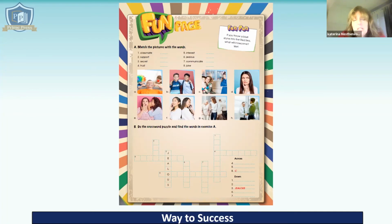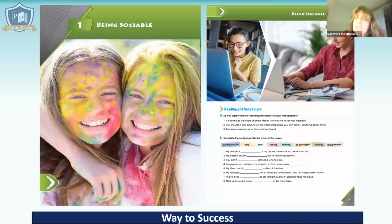Let us have a little look at the workbook now. And I need to say something about the workbook. Even though it's called a workbook, this workbook is far more than a normal workbook. Normally with workbooks, you get same old exercises, rehashed, presented in different ways. This workbook is more of an extension. You'll have a look. It looks different for a start.